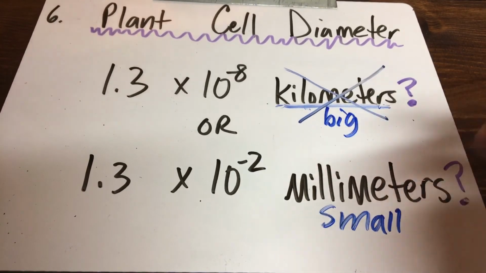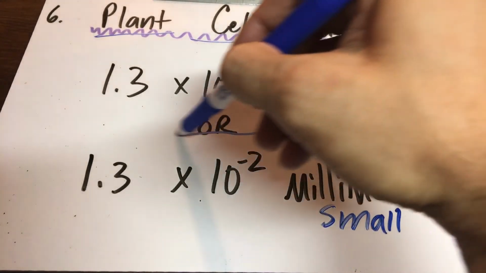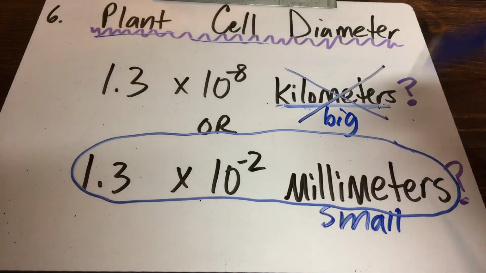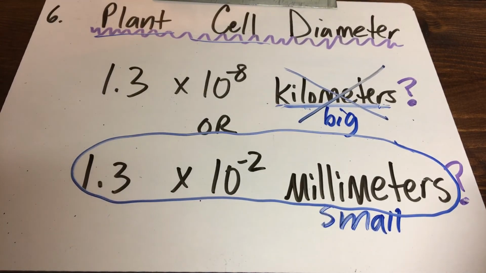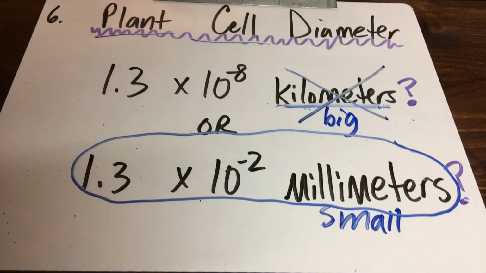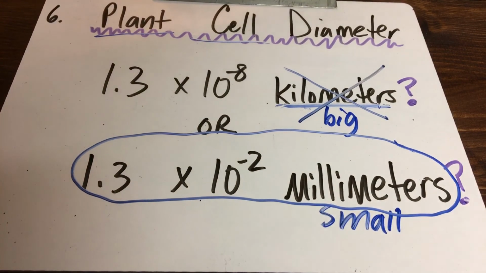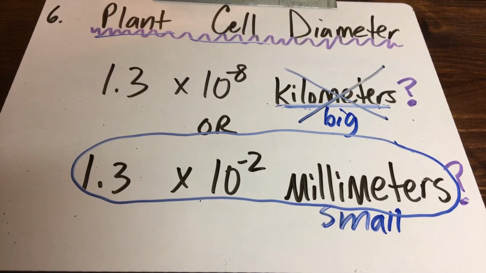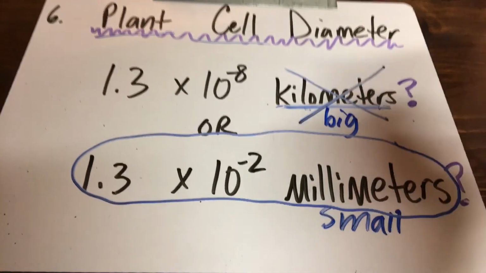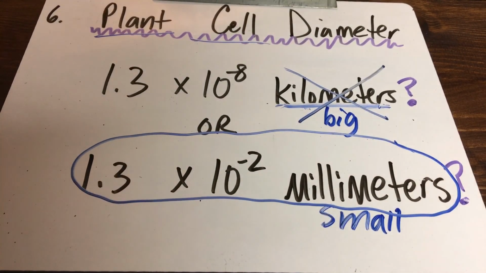Kilometers are big. So if I have something small like a plant cell, I want to pick the small measurement, right? If I had something big, like if instead of a plant cell, this question was about the distance between the Earth and the Moon, then I would maybe do kilometers because that's a long way. Or the distance between Marshall, Missouri and Kansas City, yeah, then I would measure it in kilometers. But if you have something that's tiny, measure it in the tiny measurement, right?